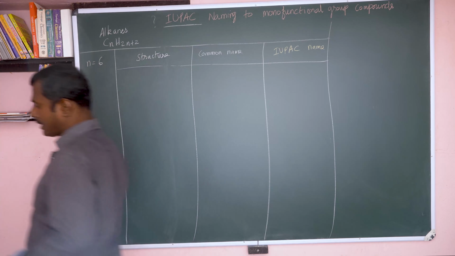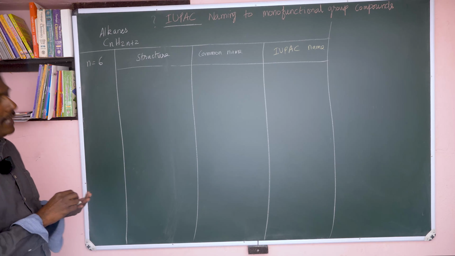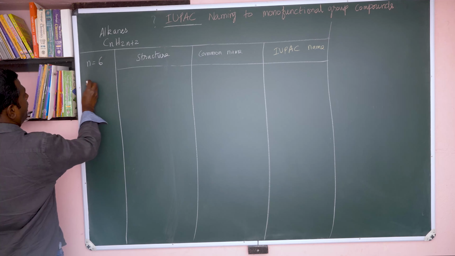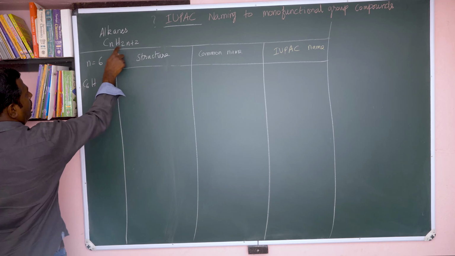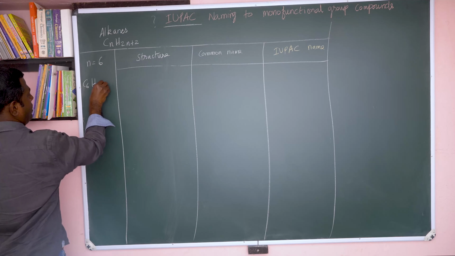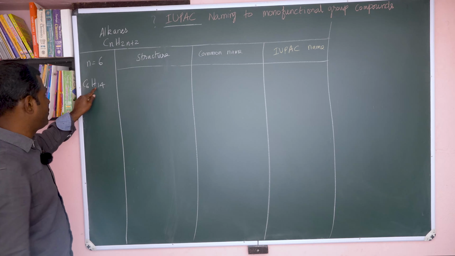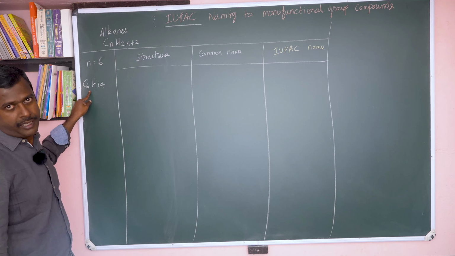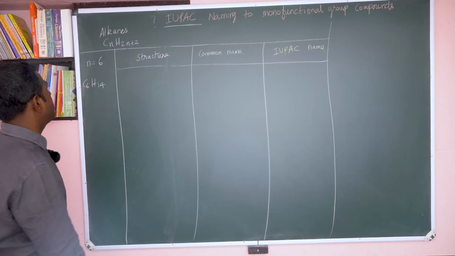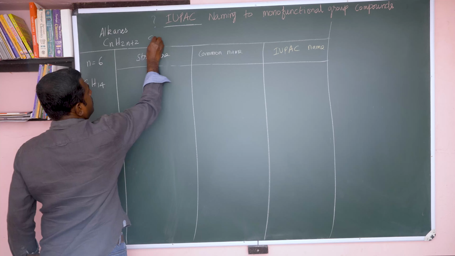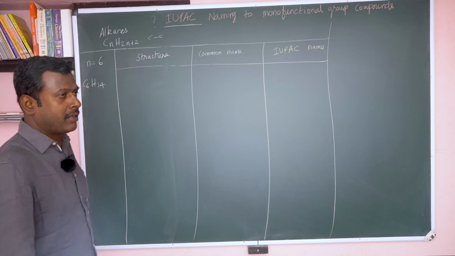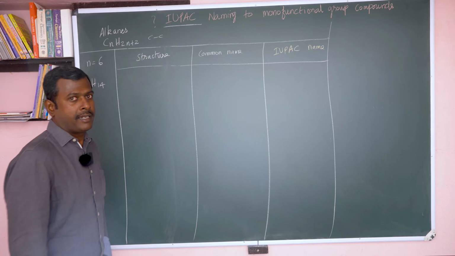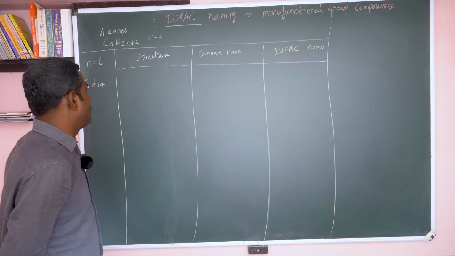Which is the general molecular formula for alkanes? CnH2n+2. If you give the value for n as 6, you get C6H(2 times 6, 12, plus 2, 14), so C6H14. Since C6H14 falls in this general formula, it must be an alkane. We know that alkanes are organic compounds having carbon-carbon single bonds. They are hydrocarbons, so carbon and hydrogen are the two elements present in alkanes.